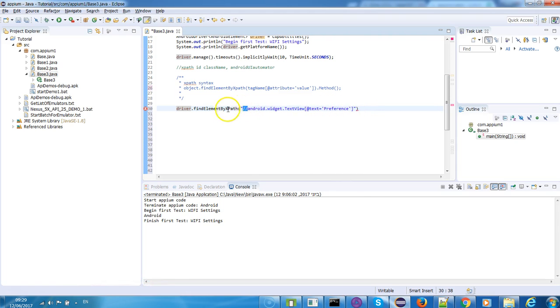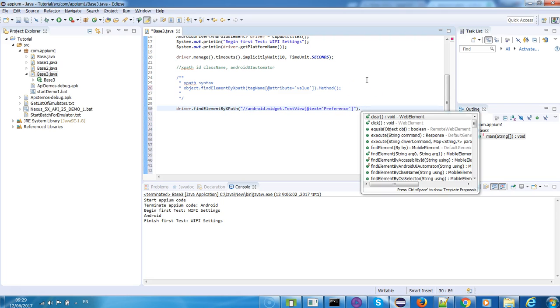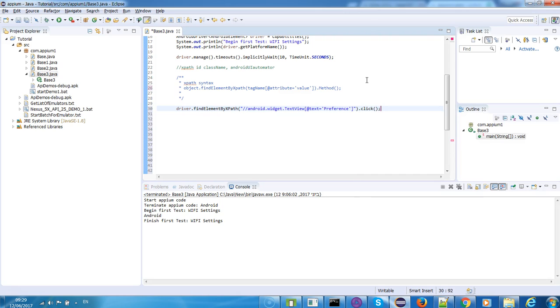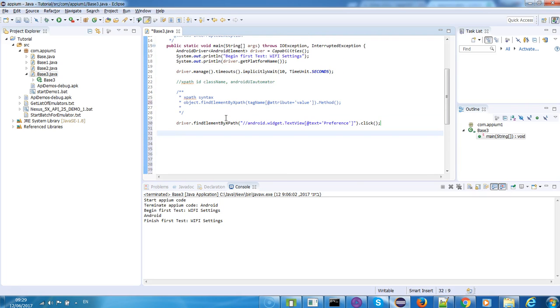This is an important one, the //. Then we can click dot and choose our method, for example click. This will allow us to click the element.